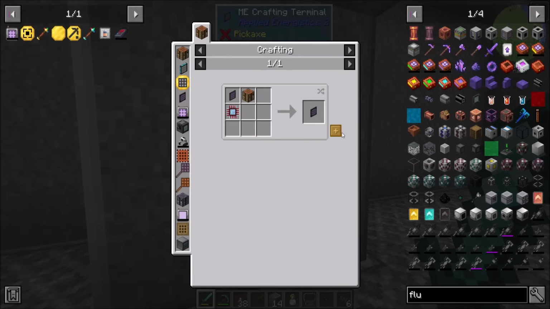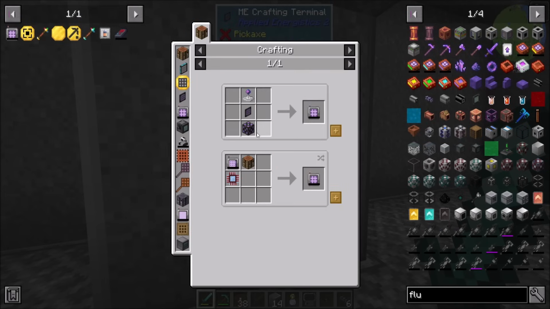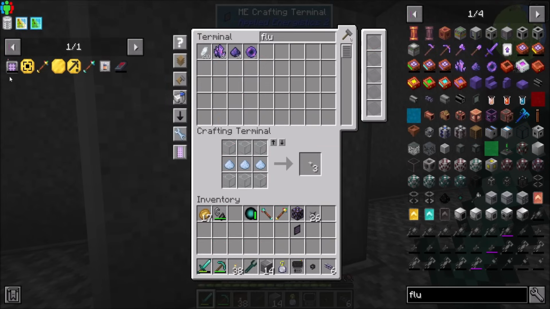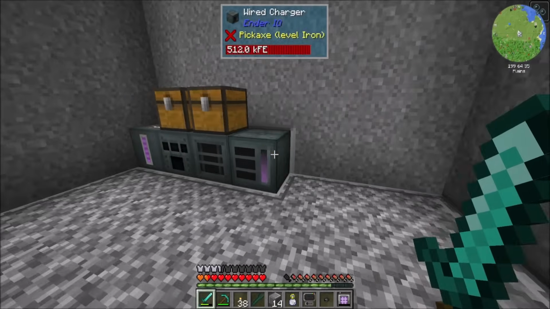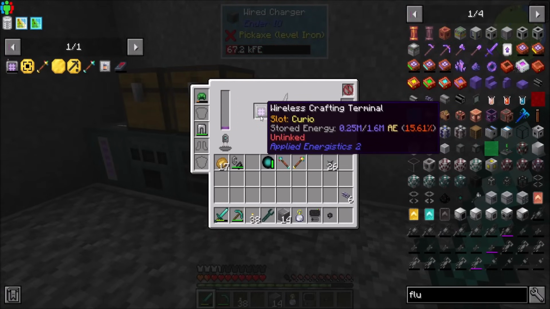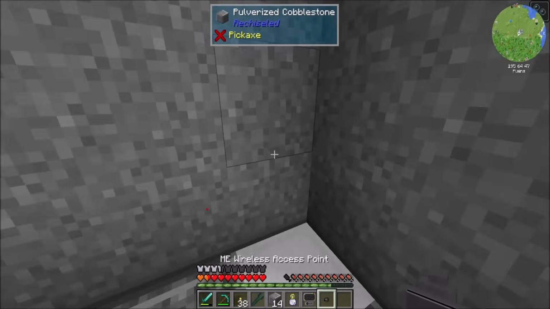Okay. And then a crafting table for a crafting terminal. And then finally, the wireless receiver, which we should already have the ender pearl for, because remember I made an extra one earlier saying, I hope I need this. I was correct. Woo! Cool. Okay. So then you go in here, you get charged up. It looks like you store a lot of power, which is fine. I'll let that charge. And then let's get our wireless access point cooking.